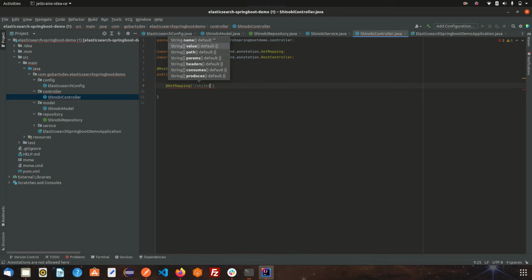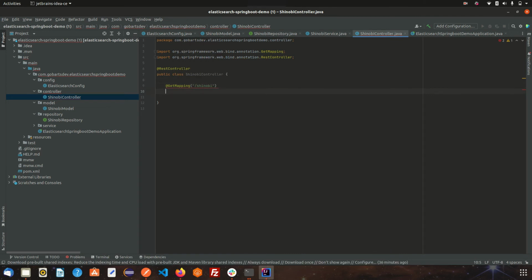Give it a Shinobi. This API is going to fetch a document from the index with the ID which we pass either through request param, or we can pass it as a path variable.